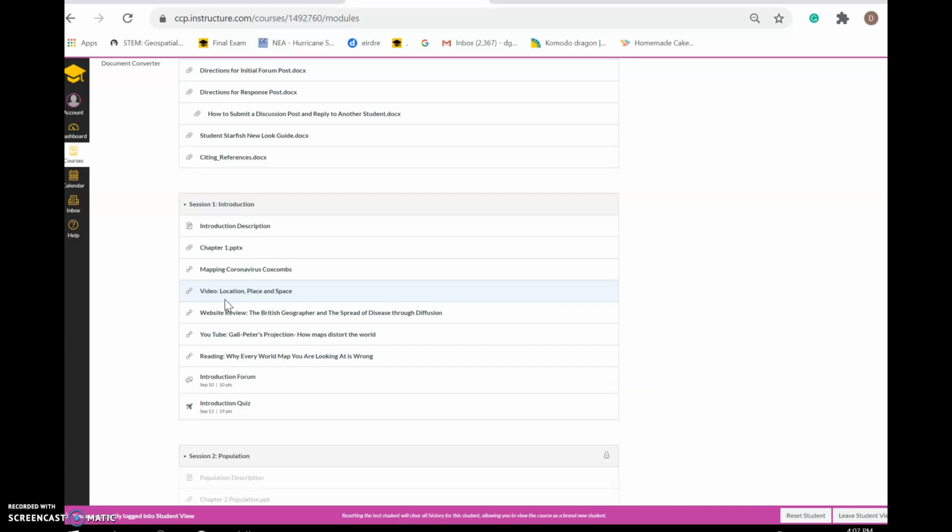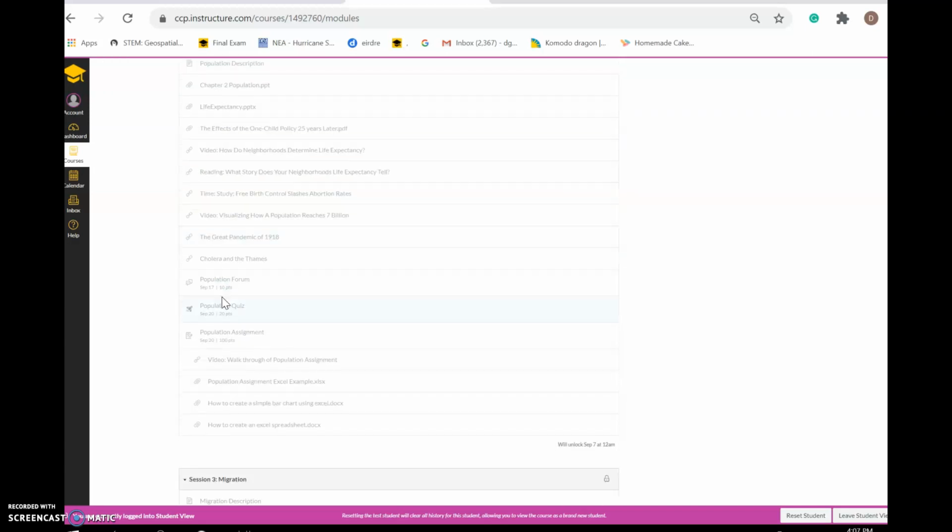So, posts, quizzes. The other thing that you have due in this class are 4 assignments throughout the semester, and you will see those. You can kind of see them here under population, but population isn't opened. You have 4 assignments due throughout the semester. None of the assignments are dropped. No assignment is dropped. You will have 4 assignments due and 1 revision. So you'll be allowed to revise the population or the urban patterns assignment. And that's it.